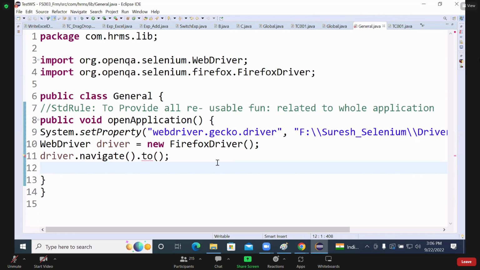See the understanding. According to this framework, where did we provide that URL? In the global class. Now we have to access that URL in the general class.